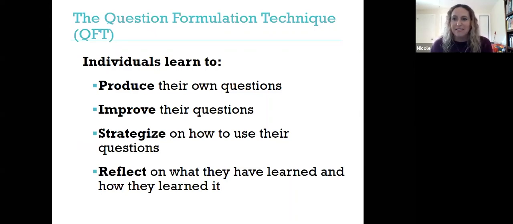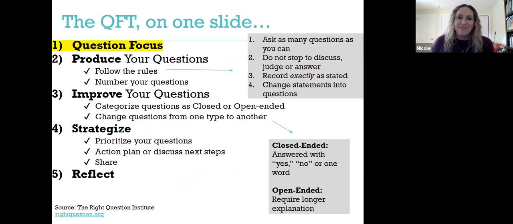And I've been scaffolding, playing around with these steps quite a bit over the past few years, and I've figured out ways to get students to produce the good questions that you're going to need them to ask in order to figure out a Q focus, or in the NGSS world, a phenomenon. So I'm going to dive in first with the first step, which is, in order to do this, you do need a Q focus, which, again in the NGSS world, is typically a phenomenon.